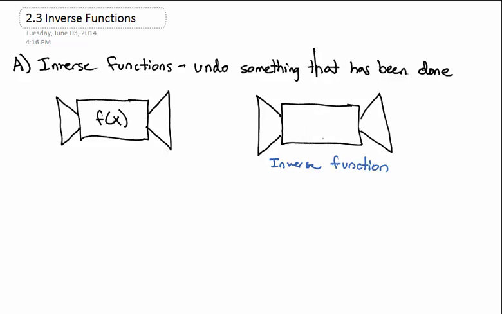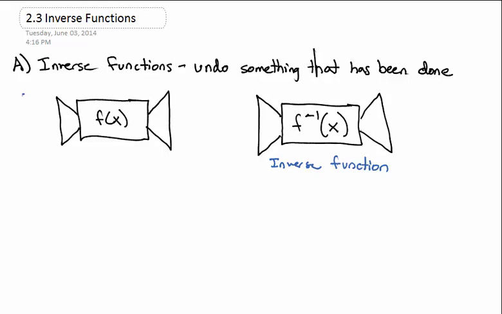That's not very clean. Let's try that again. A little -1 up above in between the f and the x. And that's not an exponent. I know it looks like an exponent. We do that just to make it confusing. When we see f to the -1 of x, we read that as the inverse of f of x. This is the function that undoes what the f of x function does.